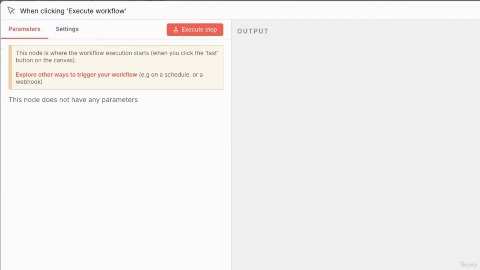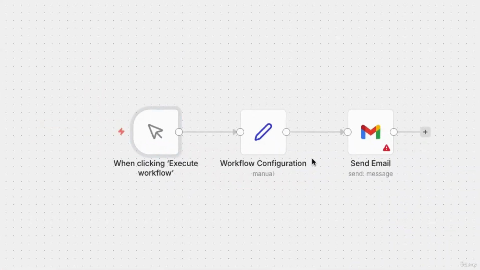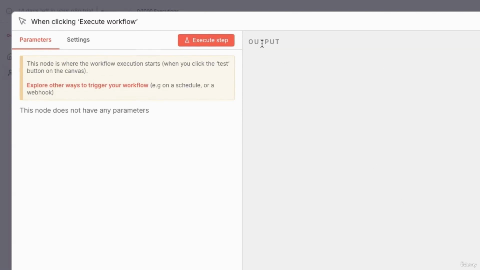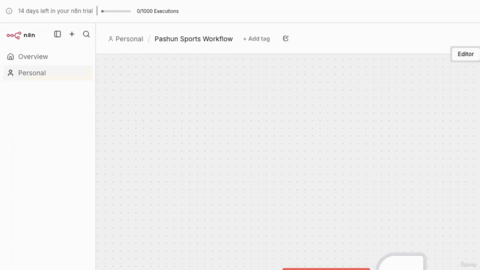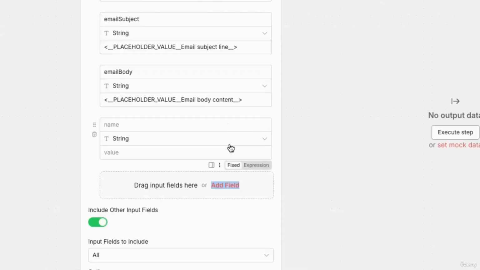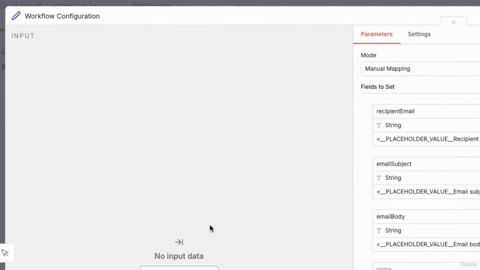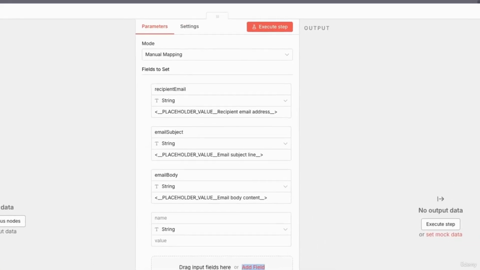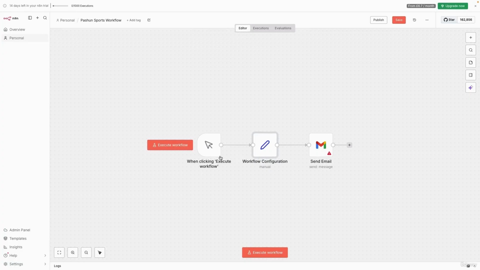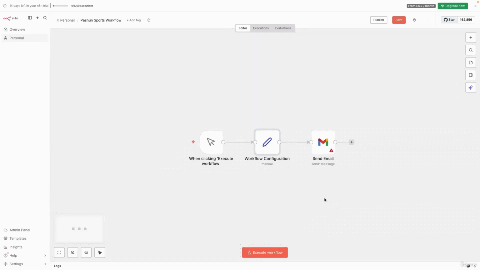And the beauty of that is the way the workflow works is each node takes information from the previous node. What we want to do is run this step, make sure it works, and we will see the output from this step. You can see here, this is an output panel, and we will see what output comes out of this step. And therefore we know what input will come into this step. If we double click here, we can see there's an input side and an output side. And what will happen is once we run this node, we will see the output. We can check what's coming in, and that tells us what we can do before we go on to the next step. And all this will become much clearer. But if we want to run the whole workflow, then we can click execute workflow.